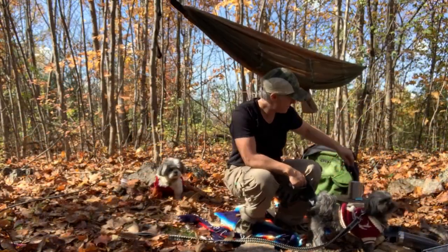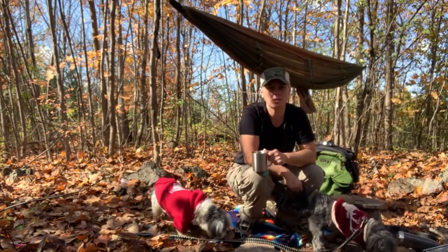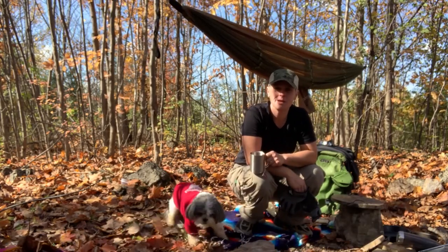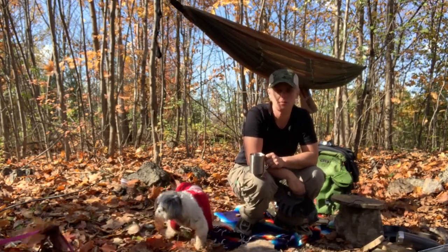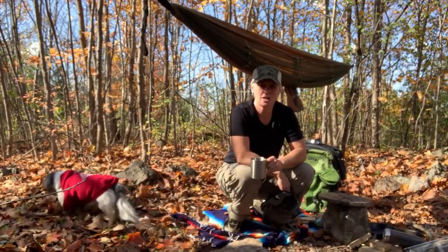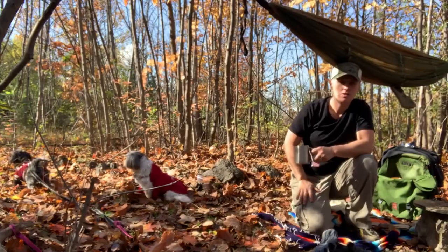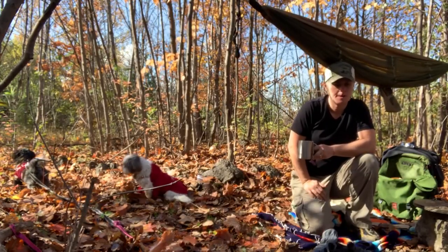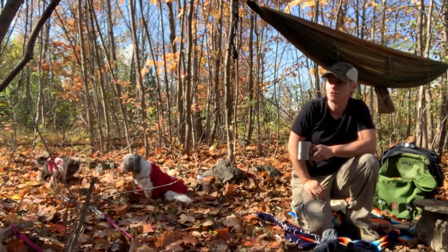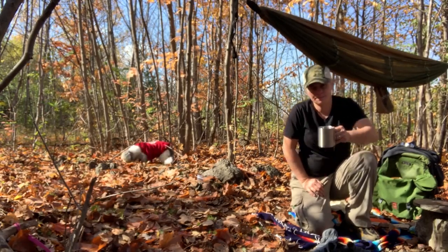All right, everyone. I think this is going to be the spot where we're going to start one of our shelters this fall and winter. Next time we're out, we'll begin clearing the area and get a spot. Oh, Charlie's underneath the camera. One minute. Get over here. So next episode, come along with me and we'll start clearing out the area and start figuring out how we'll build the shelter this time. Till next time, cheers everyone.